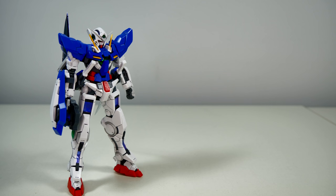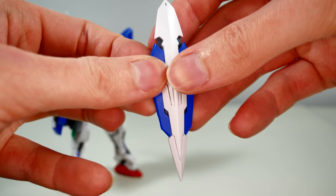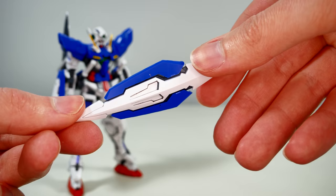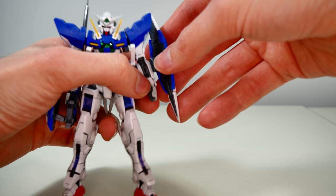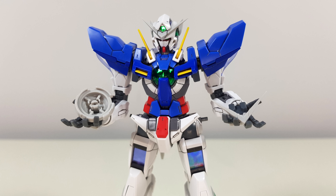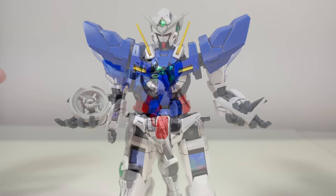For more dynamic poses, we also get two open palm hands. For defensive purposes, we get a really nicely detailed shield, which you can have either in closed mode, or by sliding it out and reassembling it, in open mode — although in open mode the connection is a little bit less strong. On the back, a piece goes up and down along a track by disconnecting and reconnecting it, and you simply hook it onto either arm. We're also getting a tiny Gundam figure, a connector for an action base, and two spare parts: a part of the GN drive assembly and a second V-Fin, which considering how fragile it is, is very much appreciated.